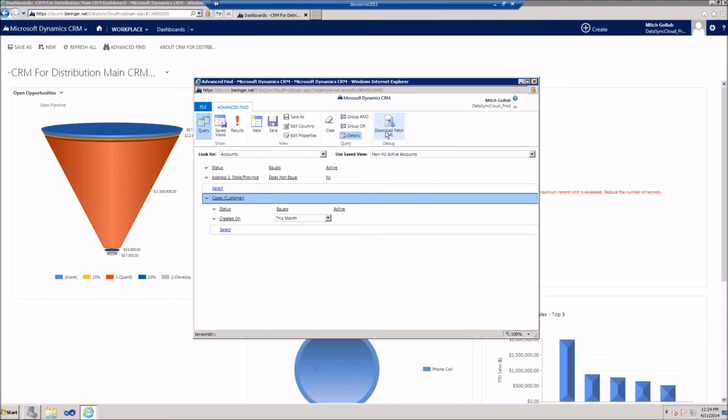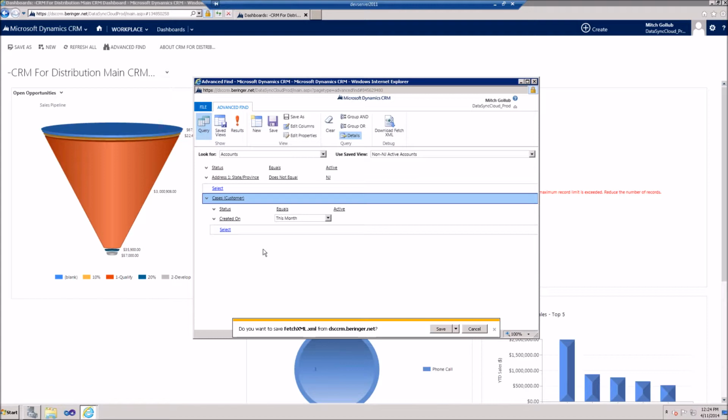I also just want to touch on the download Fetch XML button. This is really simple and a nice way to actually construct views for maybe custom charts you might be making, custom reporting. You can even use these in custom workflows to pull certain data and then manipulate it and even act on it inside of the CRM system. It's very simple. We won't go too far into it, but if I click the button, it should prompt me to save it or download it, and I can save it right here as a .xml file and maybe send it off to whoever needs to read it. Maybe my custom developer needs a filter that I designed for him.